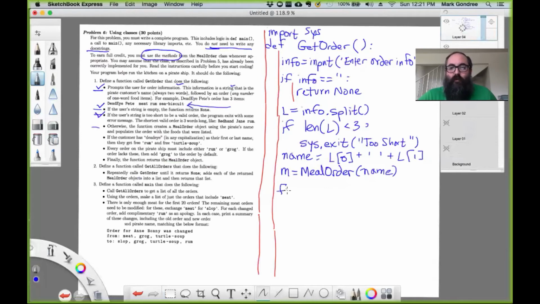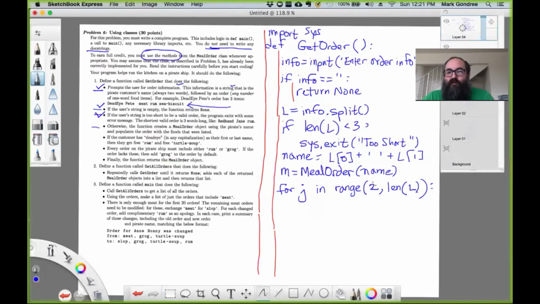So I could do for j in range, starting at 2 and going up to len of L. So if the pirate wanted to order 3 things, like this: Deadeye, Pete, meat, rum, Seabiscuit, the length of this is 5.